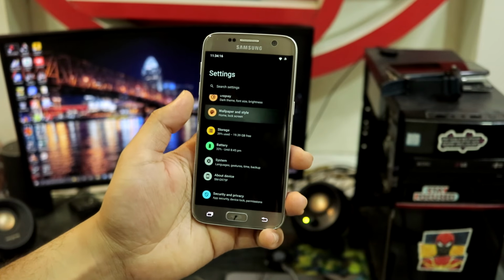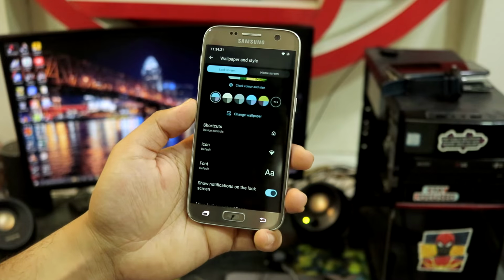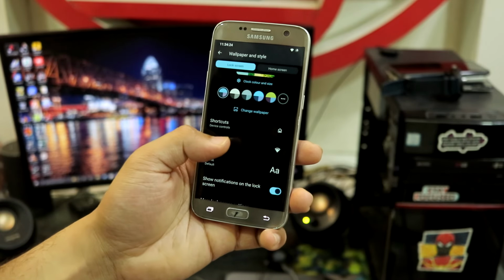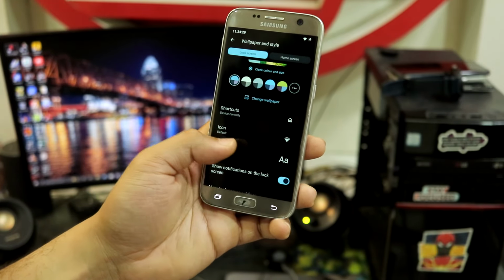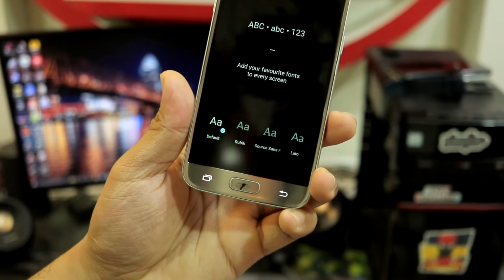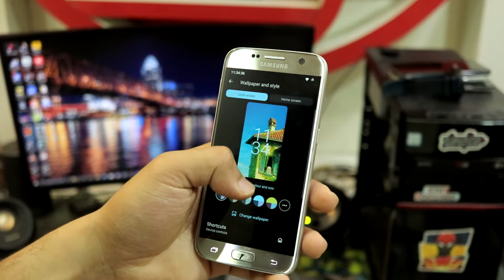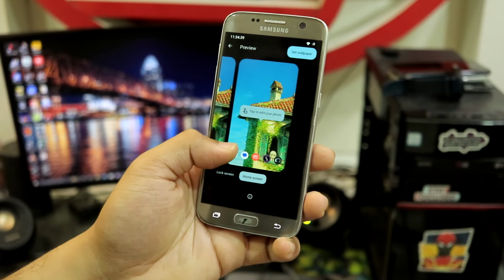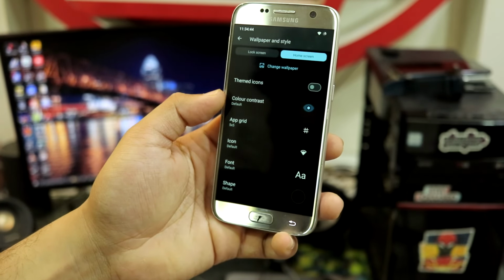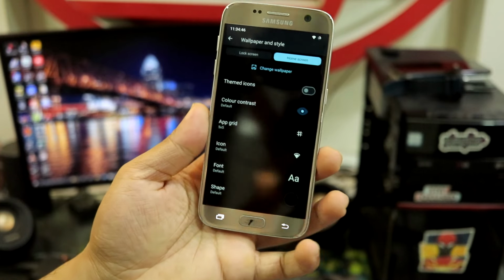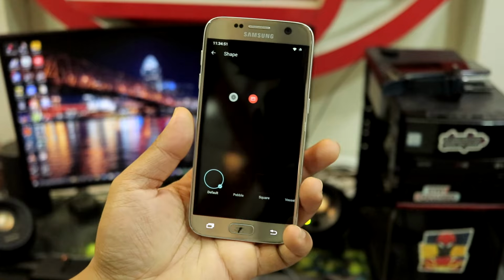Now moving into wallpaper and style, here we have your lock screen options, clock option to customize the clock in smaller size or the colors. You have icons, your system icons, you can change the basic Android 16 icons which have been present. Also in the font, you have all the basic fonts present, no additional stuff. This is a very basic ROM with all the normal settings. Then also in the home screen, themed icons, contrast, upgrade icon, font, same stuff. We have icon shapes, which you can configure, and that will apply to the system.